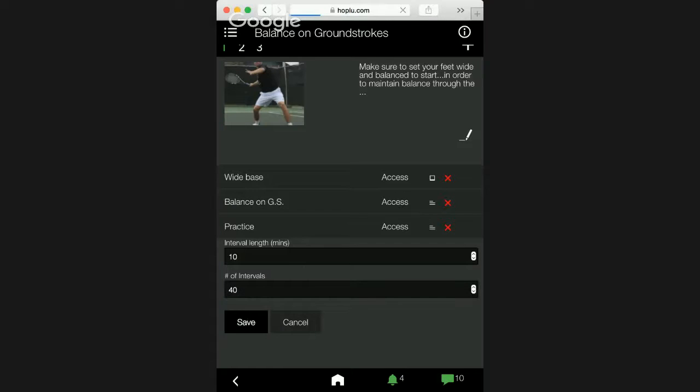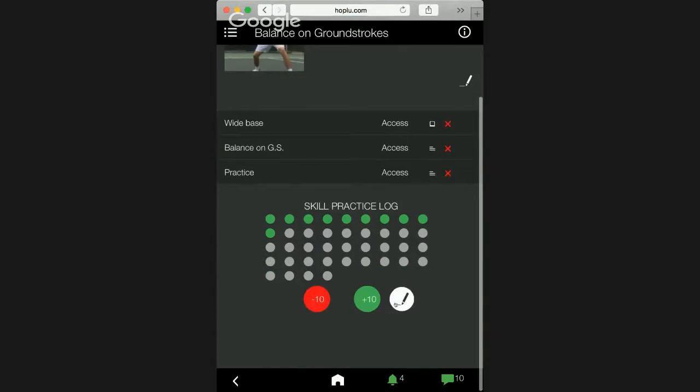There we go. Okay, so now each one is worth 10, and we have 40 of the dots. So once the student practices that, we'll click the 10, and another green dot will show up and indicate that he worked on it.